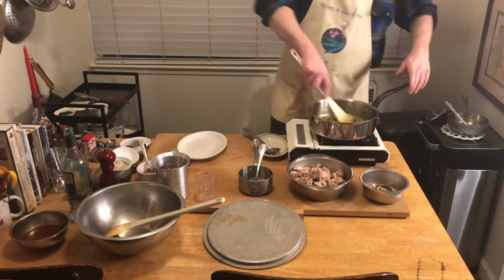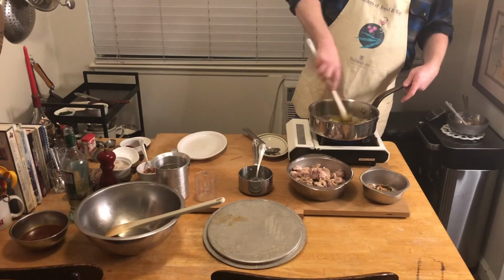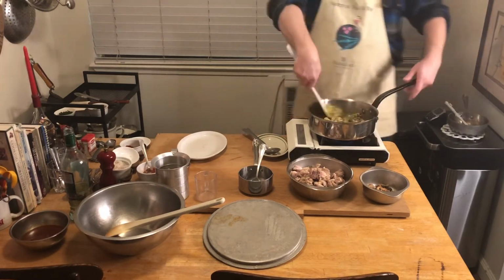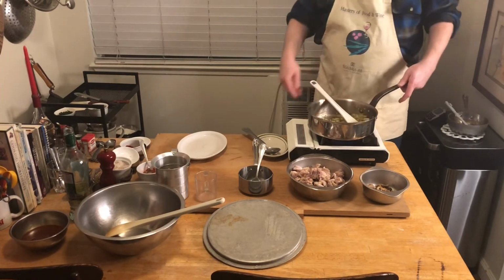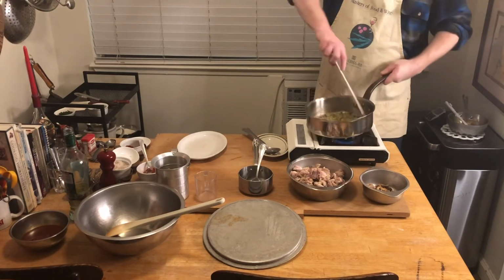Landed in our chicken. And now this needs to cook another couple of minutes to bloom the garlic and to start softening the green pepper. It smells wonderful in here. I'm going to turn back up the heat a little bit. Just keep an eye on it.